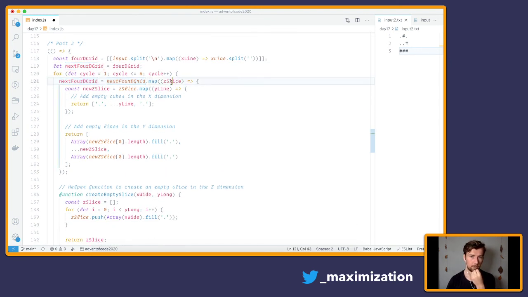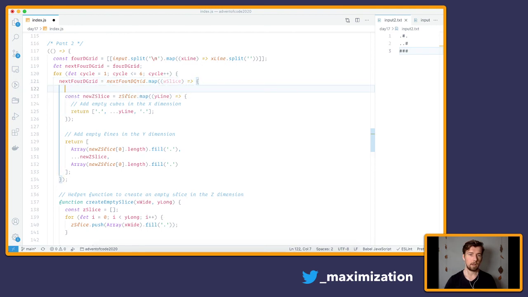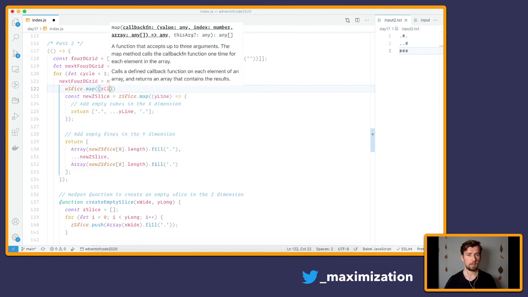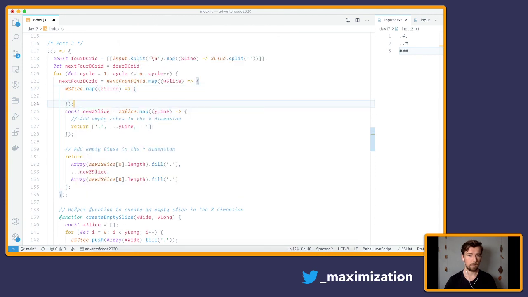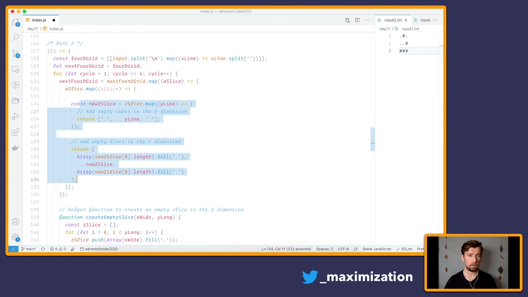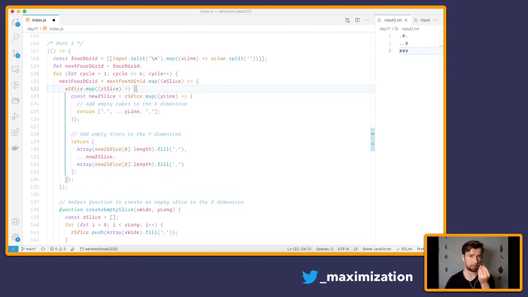So next 4D grid, the first iteration is gonna be W slice. So let's call this W slice, and then inside of here we're gonna have W slice map, and then we're gonna have a Z slice. So let's put everything that we have in here up top, and then let's return this.